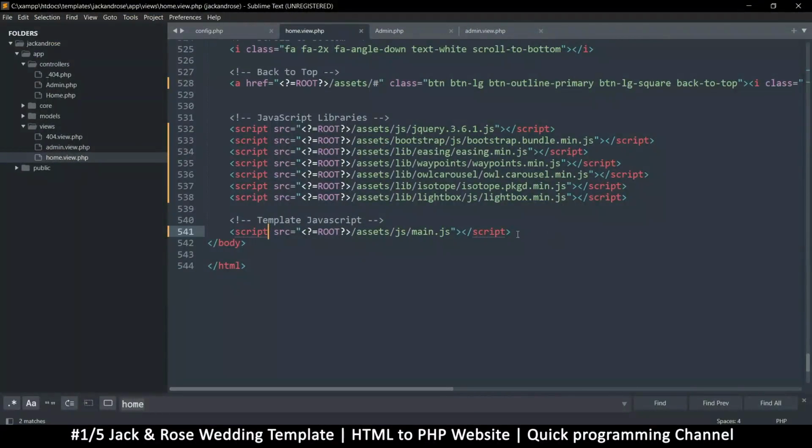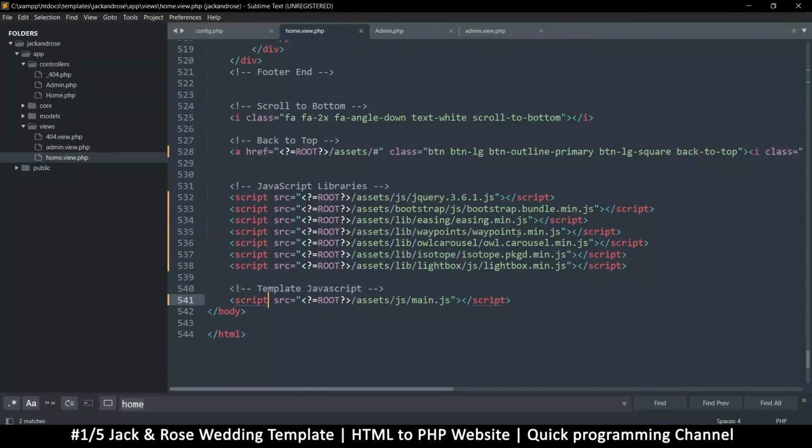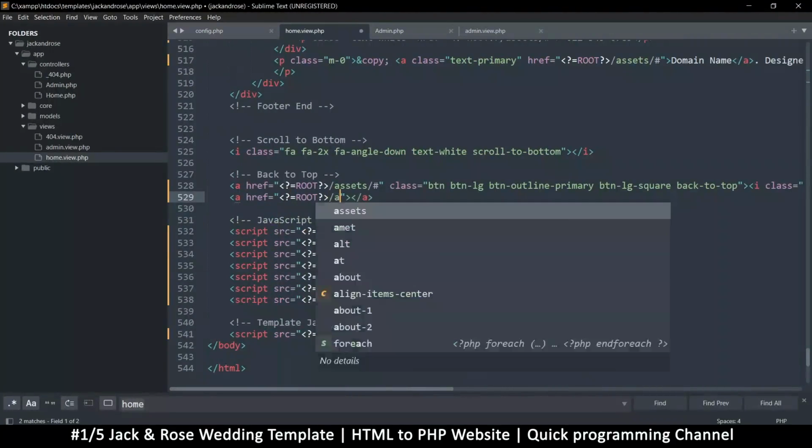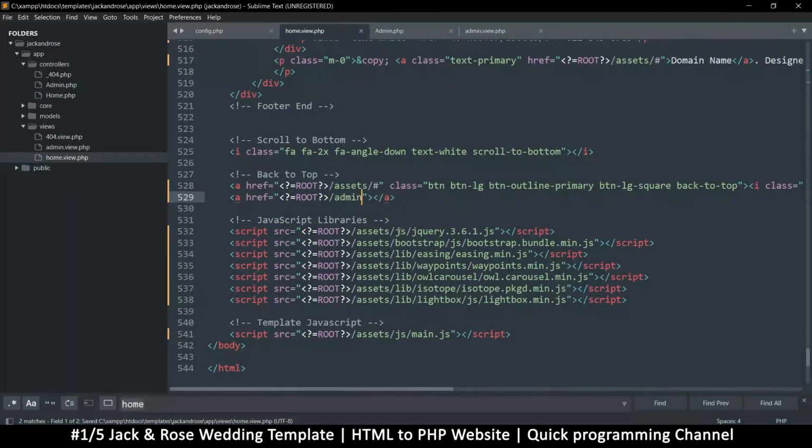Let's see here. I can just put a link somewhere, right here maybe. And this one, every link should have root in it, and then /admin. And then we should say admin like that.